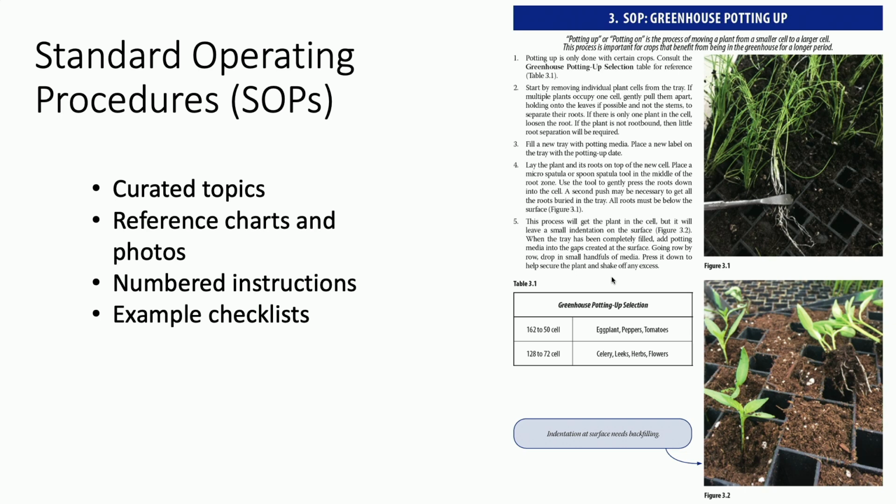In the SOPs, you're going to see they're numbered. They're going to be matched up with photos or charts that align with those numbered instructions. And the idea is that they are concise and brief, so you can use it as a tool to refresh your memory or to train somebody else, okay?